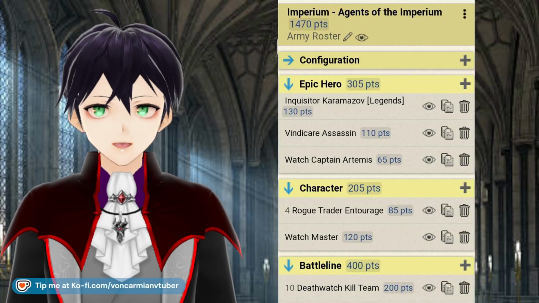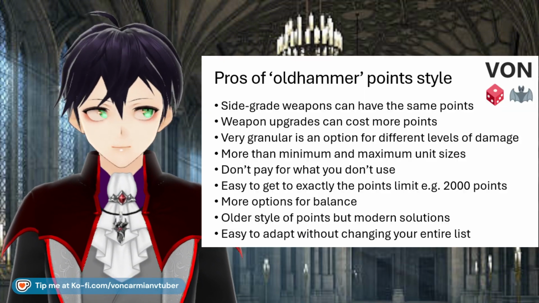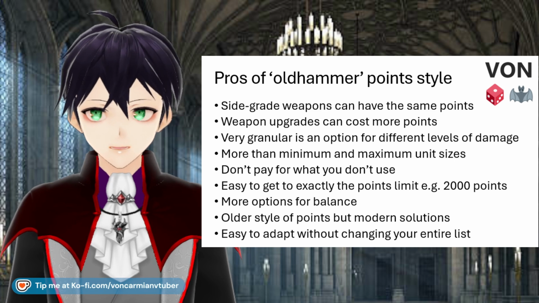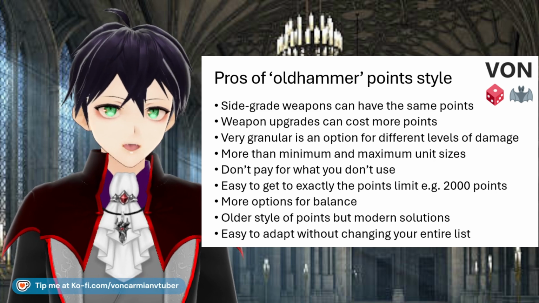And there are lots of easy to use apps that calculate the points that we did not have at the turn of the millennium in 3rd edition. And it becomes very easy to adapt to the constant Games Workshop balance patches. If your army went up by 30 points, remove one model with a heavy weapon and you are back within the points limit and your army works the same way.